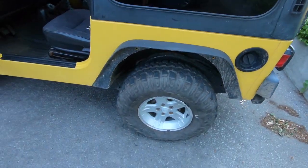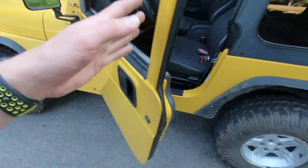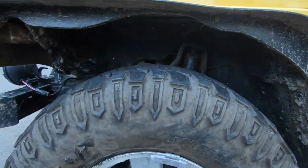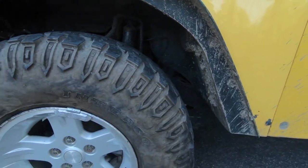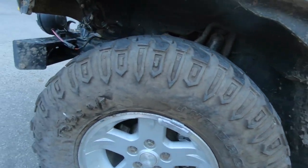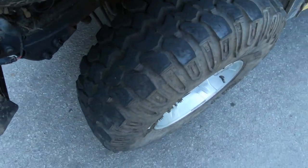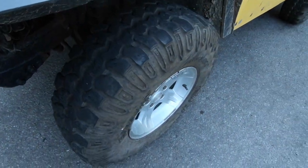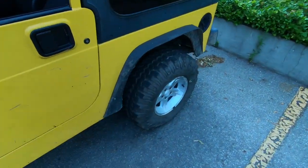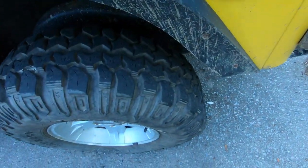All right guys, we're back home now and I finally got to take a shower and change because I was a complete mess. But I rode home on these tires, so I got a little bit of feedback to give you guys. And so far, I've noticed that they ride pretty decent at speed once you get them going to about 20 kilometers an hour. But they are kind of lumpy and bumpy. Anything under that, you don't really feel all the treads and all the lugs. But that's to be expected. They are mud tires, and these are fairly aggressive mud tires.